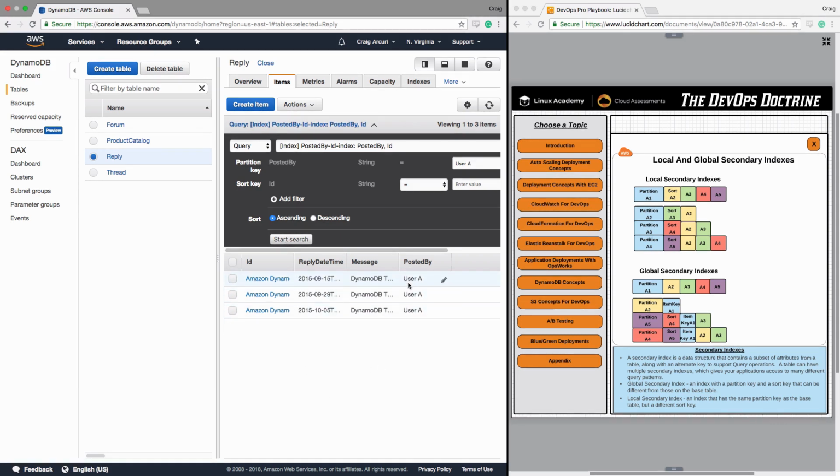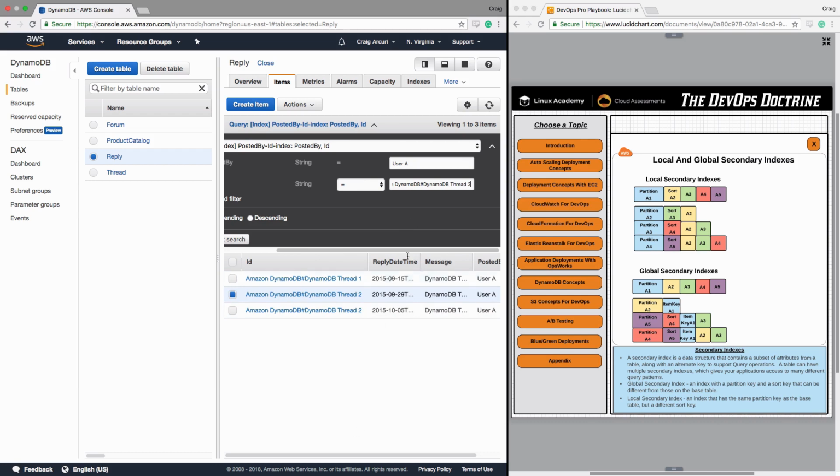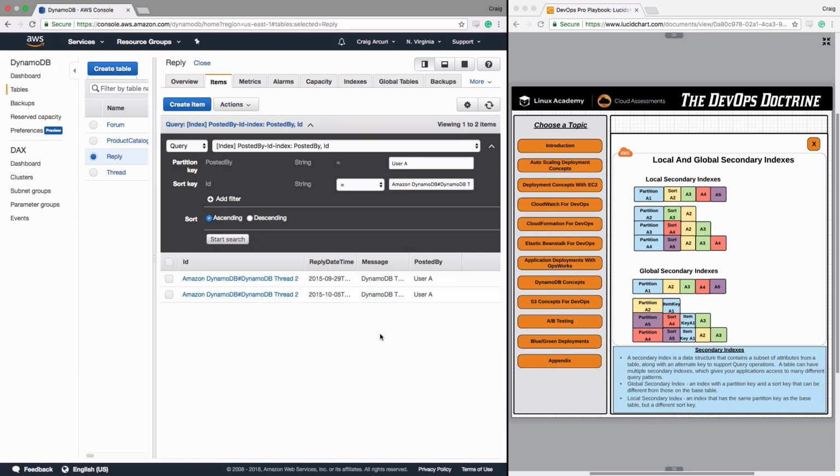And there we go. Note also that we can search on the sort key. Just being able to eyeball our table, we should now get 2 returned results. And there we go. That global secondary index is providing us a lot of query power.